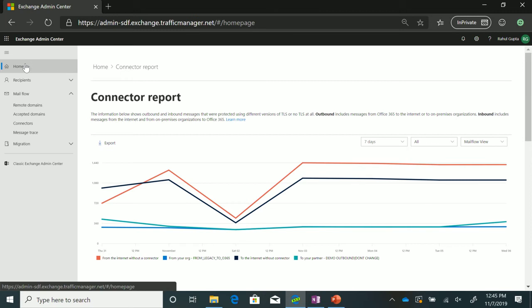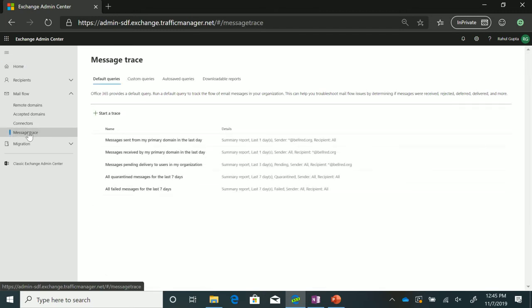So while we are on this new EAC, I would also like to give you a quick demo on the message trace. How many of you know the message trace functionality here? Yes, I expected so. A lot of you. Message trace is one of the best tools, a best friend, I would say, for an email administrator. Message trace enables a tenant admin or email administrator to monitor the mail flow health for their organization. It provides you a summary report of emails with different statuses, like emails that are pending or delivered or failed for some reason, and you can go in detail and see what exactly happened. So it helps you to troubleshoot the issue.